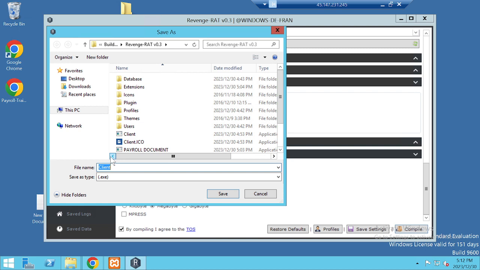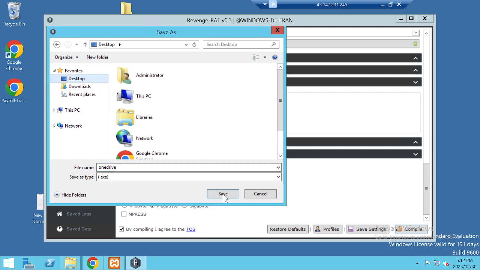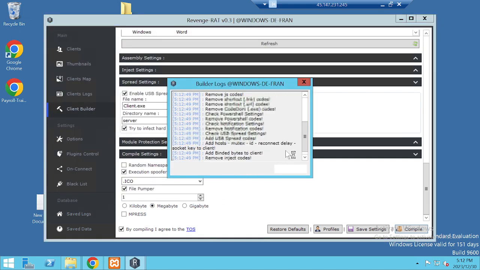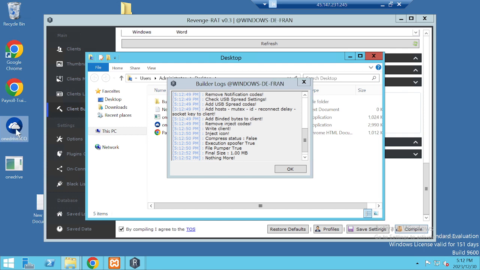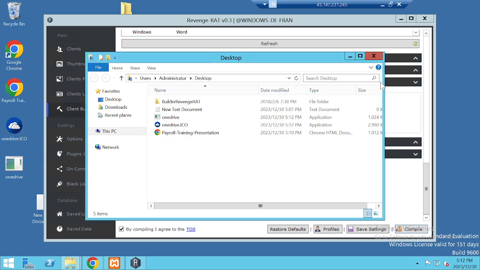I'll call it OneDrive, and I'll save it on the desktop. As you can see, it has the OneDrive logo. Very easy and very simple.